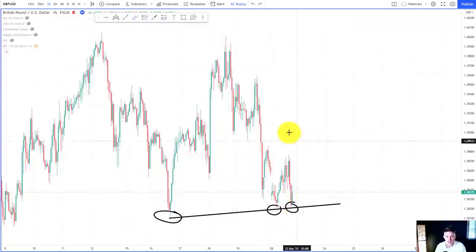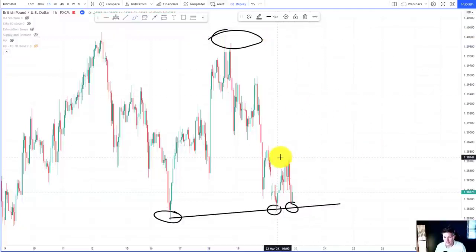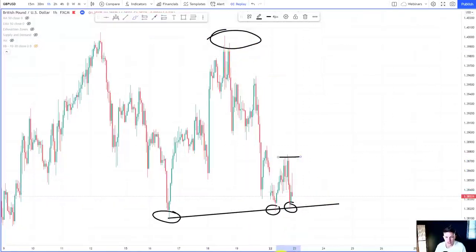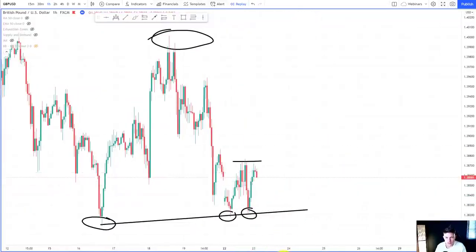And the more the sellers are becoming interested in getting into the trade earlier. Whereas previously the sellers needed to wait until the 140 round number. Now the market and the sellers were able to get in and interested at 138.7, so much sooner. This already hints that there's probably more selling pressure building in the market. And let's see what happens afterwards.